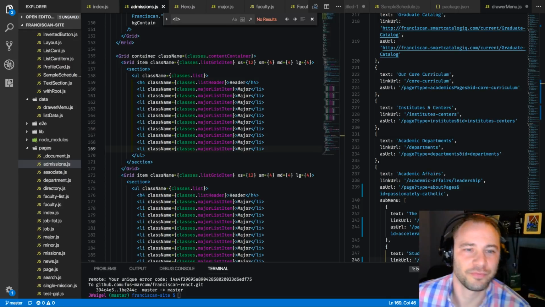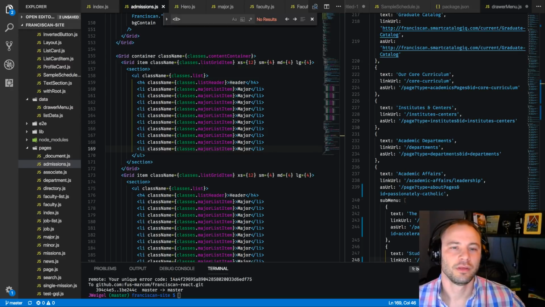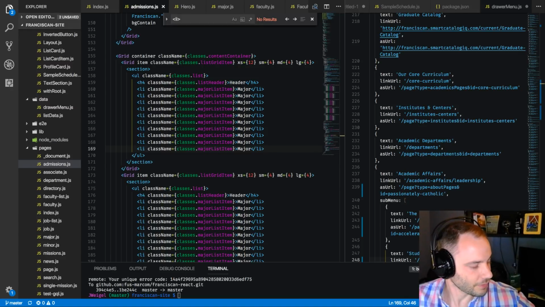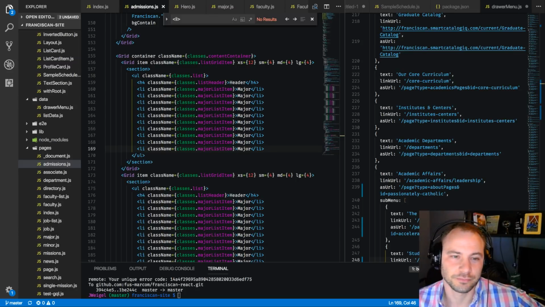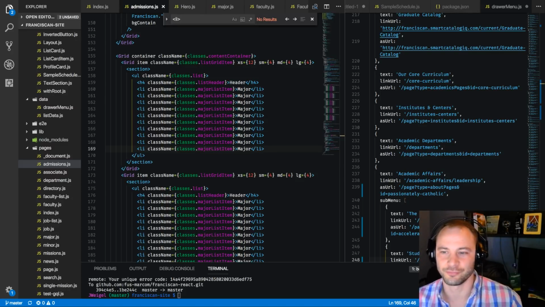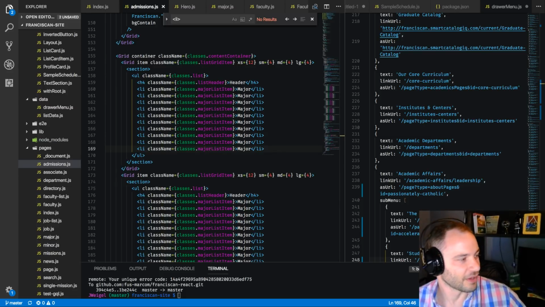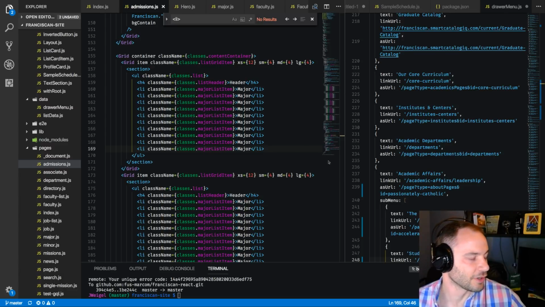Amir says we could have some fake data objects for now until we get the CMS ready. Yeah, we could. Since I already have this data in the CMS, I think it'd be okay. We could just pull it from the CMS. But for now, I was really more worried about whether my idea for aligning these would even look right at all. Would it look terrible? So that was more what we were trying to get there. But I would actually like to see it with the real data. So after I turn it into its own component, the next step would be to pull in the real data.